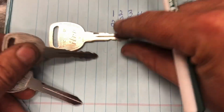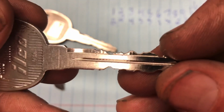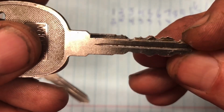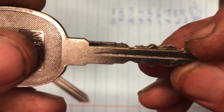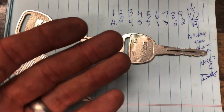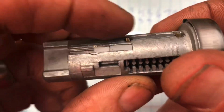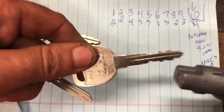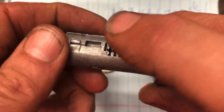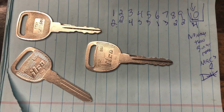And I've already cut it out on my machine, and you can see the difference there. I use an X-Acto punch to do this. If you hold this up next to it, it looks close, but what happens is there's just a little bit of minute difference there. Since this ignition works on a sidebar system, which is right here, it does have to be fairly accurate. So that's why the key may still work in the door and stop in the ignition, because as we put this together, you'll see it needs to be pretty accurate.